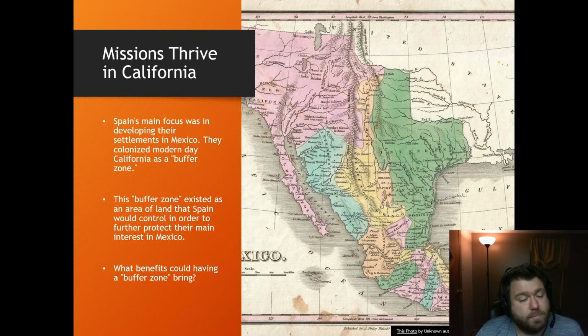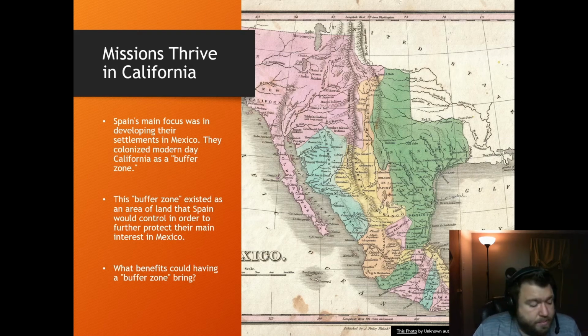Got an idea? Well, if you have a buffer zone, that's an area that you control, think about it this way. If you have people there and there's like an invading army coming in, well, they can see them, and then they can hurry back and tell everybody further inland, hey, there's a big army coming, we need to get ready. This would make it easy for scouts to be able to come back and tell the more populated cities, hey, there's a big enemy force coming in, we need to get ready for them.